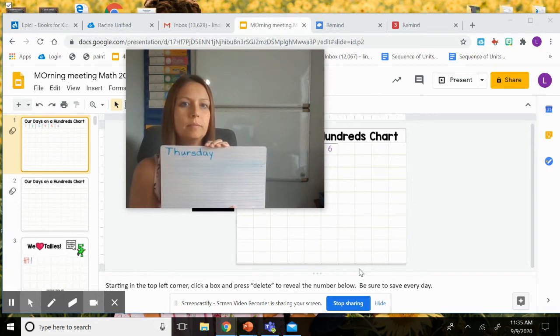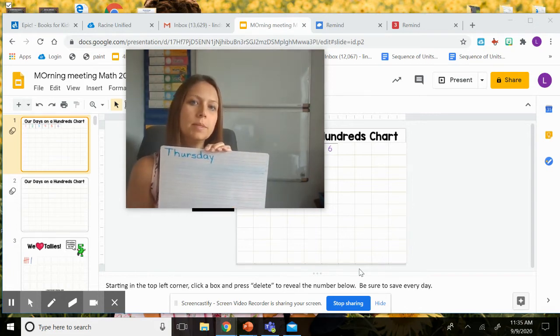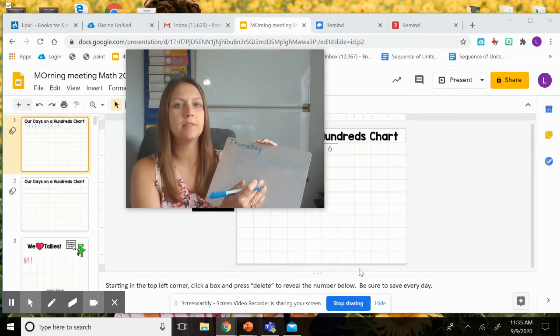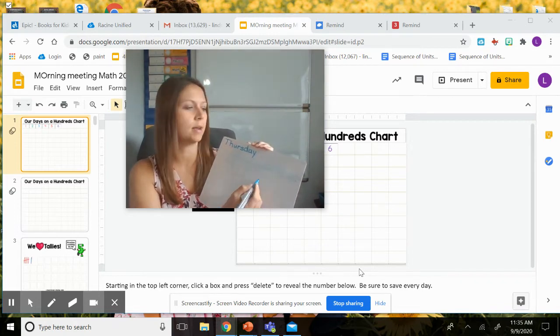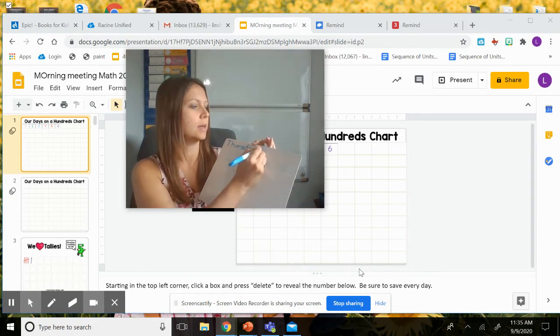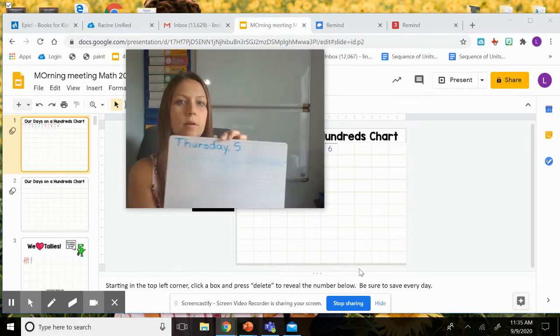Thursday. Now, sometimes when we're writing the date, we abbreviate. And abbreviate just means we shorten what we're writing. Okay, so we are going to abbreviate September today. And the way we abbreviate September or shorten it is an uppercase S. Whoops, we forgot our comma. Go back and add that comma.